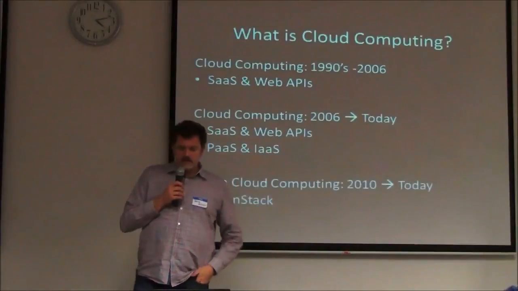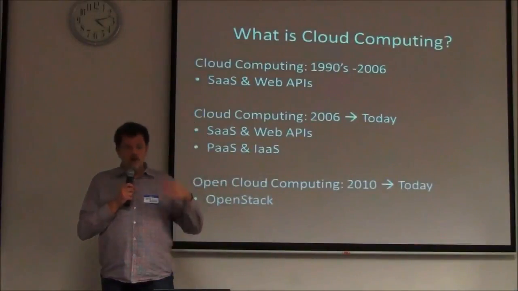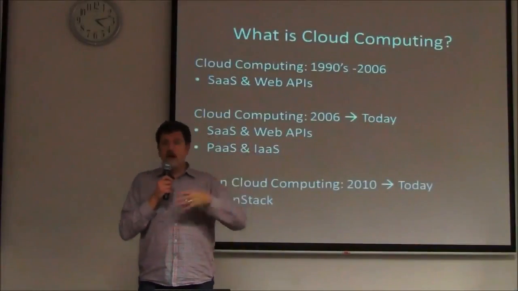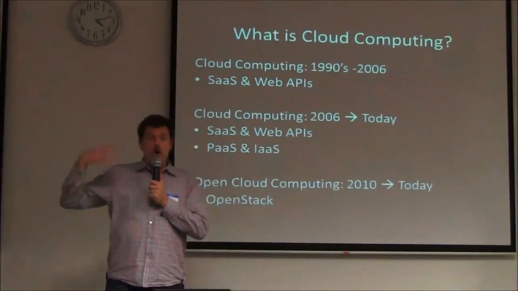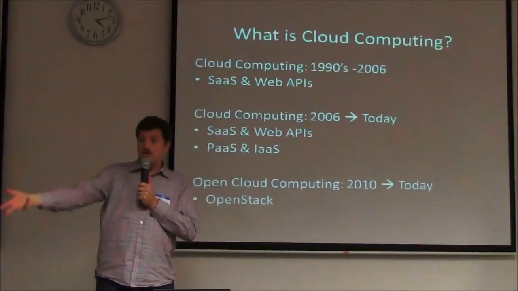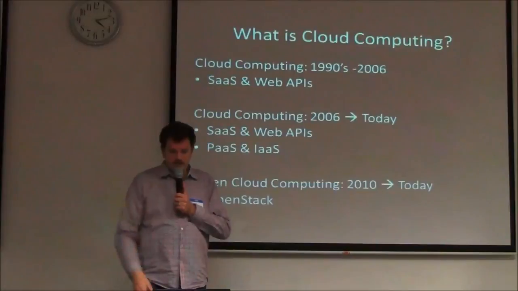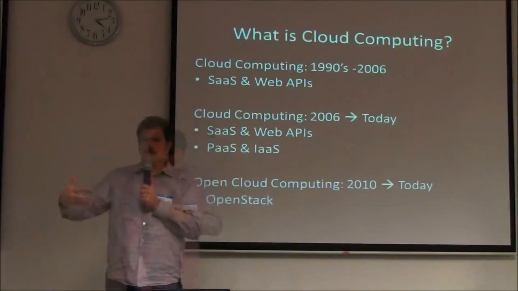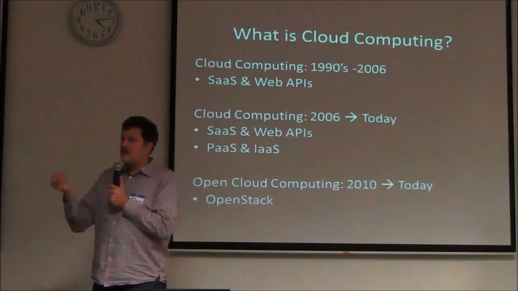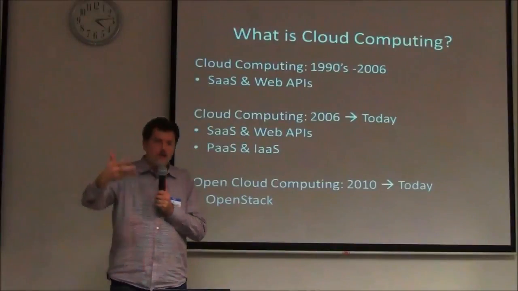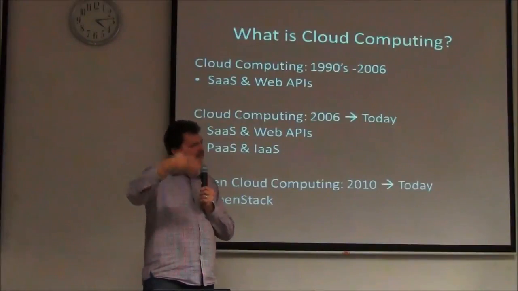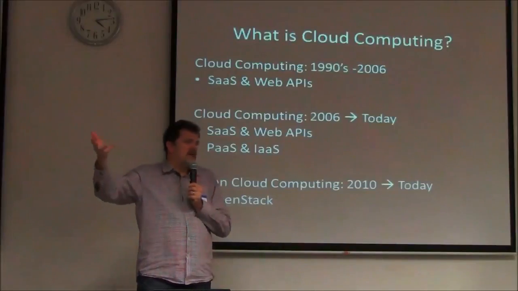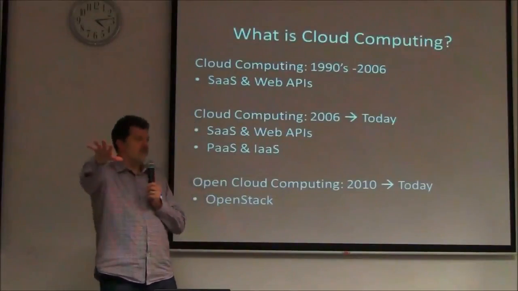Now, in 2010, OpenStack was announced, and so now you can do cloud computing with open source software for yourself. So that's a whole new thing. So that's kind of your history and what it's like. Looking back, once we understood what cloud computing is, we recognized, oh, software as a service is cloud computing. We just didn't call it that. It's a different type of cloud computing, but it's a type.